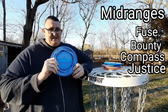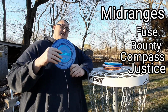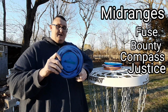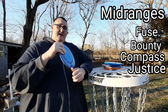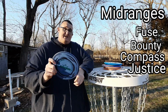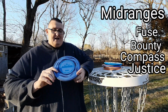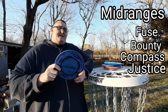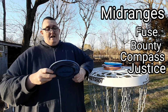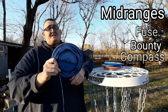overstable. I like to throw this as an upshot mid-range too, or if I got to go around a tree, I can. I also use this for a roller. Sometimes I'll throw it with a big hyzer and it'll hit and it'll roll. Usually if it's downhill, I'll just use it as a roller. Haven't really used it for anything but that. Don't like to drive off the tee pad with it unless it's a really bad dog leg to the left. Then I will. But if I need a disc to go left, I reach for my Justice.